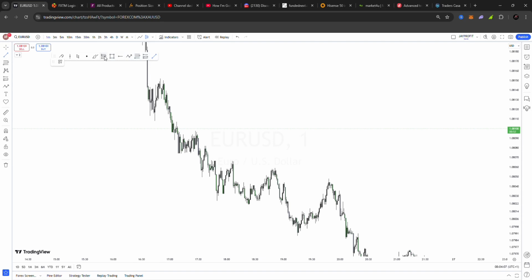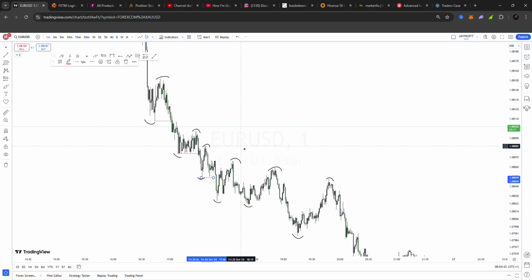First things first, we can identify this is a bearish trend. Looking at the trend movement, you can see that this is a bearish trend. This is a lower high, a lower low here, a lower low here, a lower high here, a lower low. As you can see how market is printing structures: lower low, a lower high, a lower low, and a lower high. Now, if you look at this structure, this is the break of structure point. Okay, good. And here is another break of structure point. Good. And here is another break of structure point.